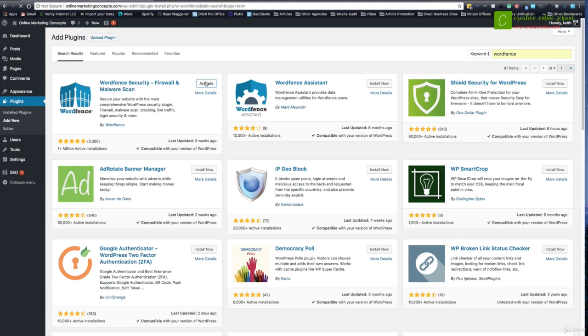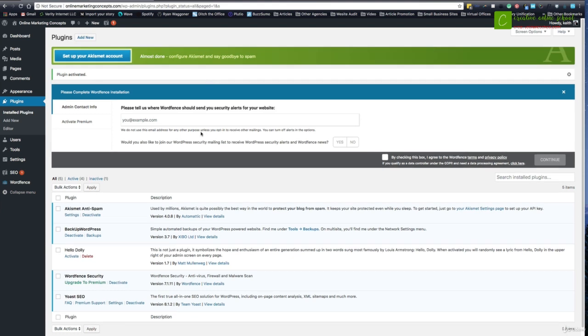I think I have that for one website. I don't have it for all my websites. Mostly I just run the free version of it. But this is a great plugin as far as helping to control hacking and really securing your website. So we've activated it. It's still thinking there. So we're activating that now. It takes a little bit because it does so much.